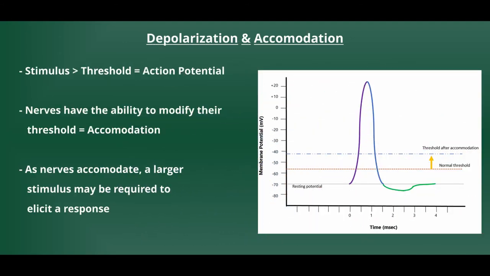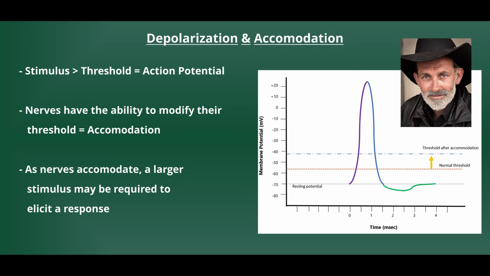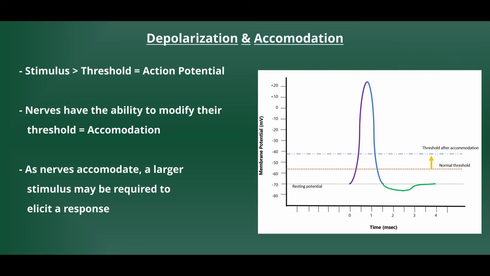Another way the body responds to e-stim is by accommodation. This is the ability of the body to adjust the threshold required to trigger an action potential, either higher or lower, in response to stimuli. A good example of this phenomenon occurs when we choose to wear a hat. When we first put on a hat, we can feel the pressure. But after a short time wearing it, our nervous system is accommodated and we no longer feel the pressure from the hat. With e-stim, it's not unusual to have to adjust the intensity slightly higher after the body accommodates to the original stimulus.